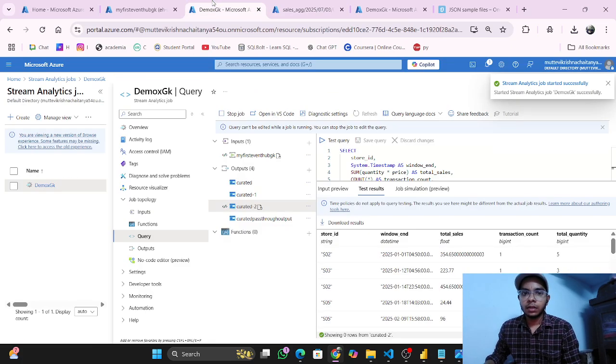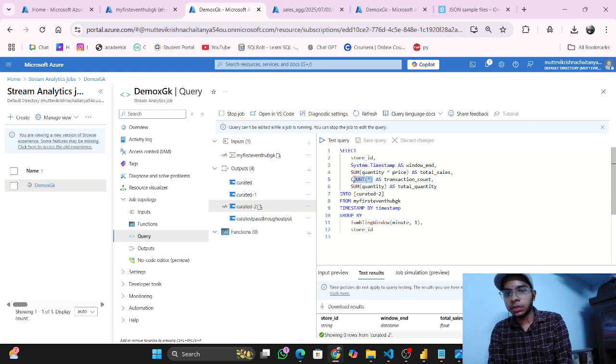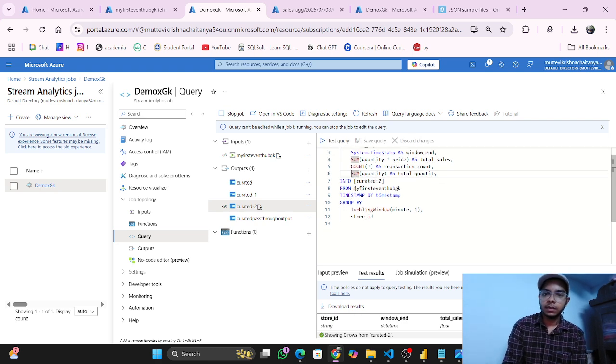and I forgot to explain the SQL query. What it does is it creates a timestamp as window, and it stores the store ID which I have sent, and it calculates the total sales by the formula of quantity times price, whole sum, and transaction count would be unique count, as well as sum of quantity as total quantity.